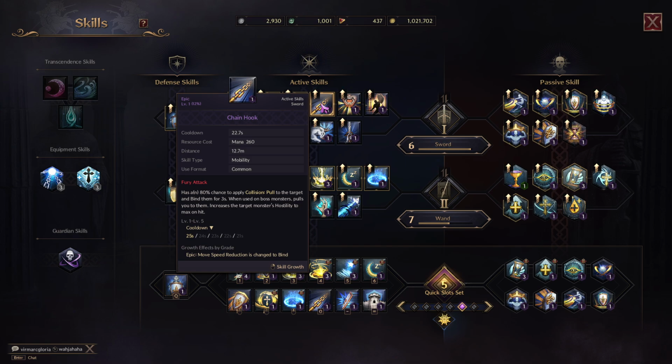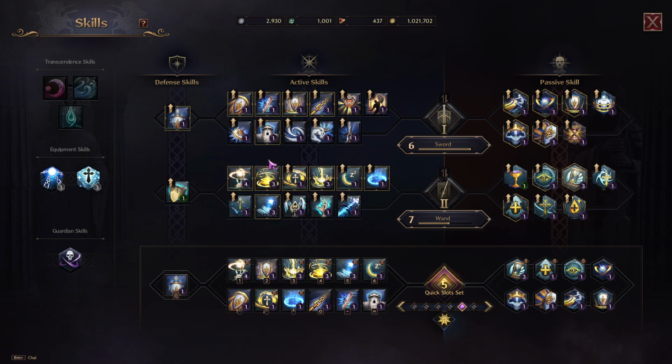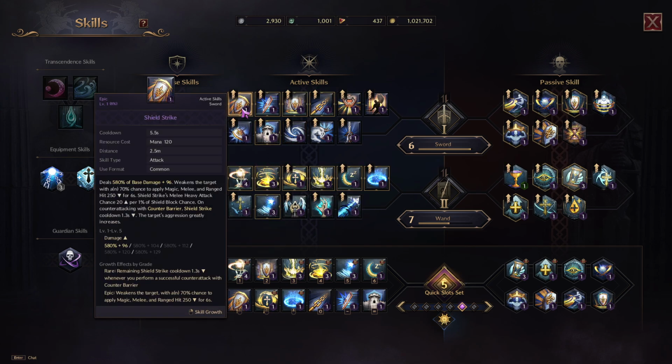This is to bind people, and with the sword that I have, I can bind up to 3 people. You want to get this to level 5 so you can continuously use it. And this is actually another skill that people don't realize, but Shield Strike actually brings down the range, hit, and magic for all classes for 6 seconds.